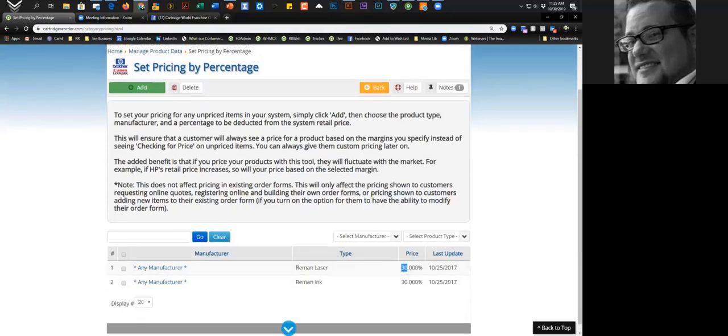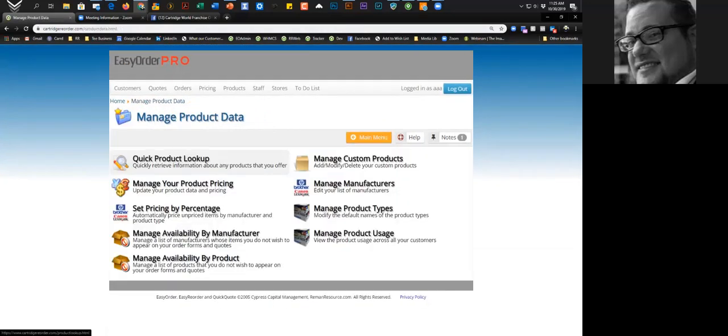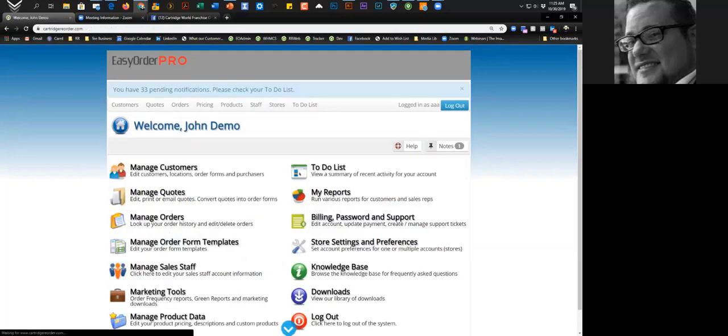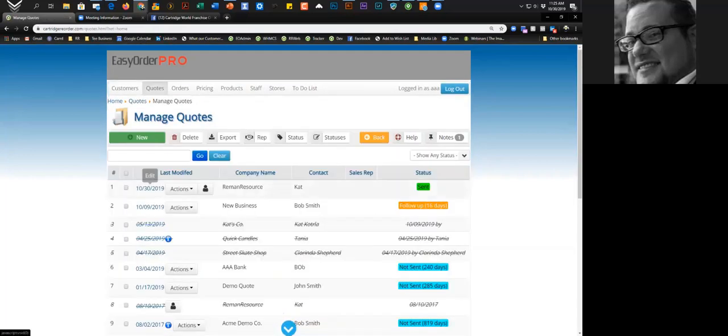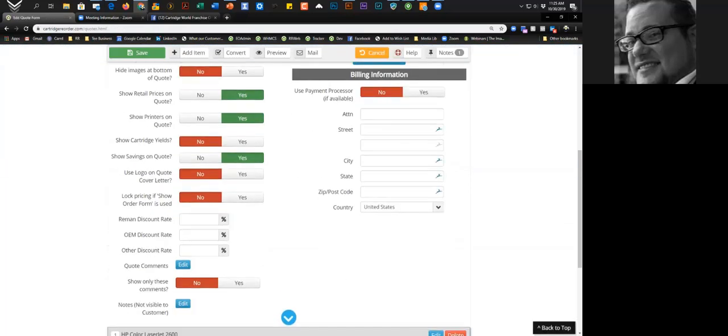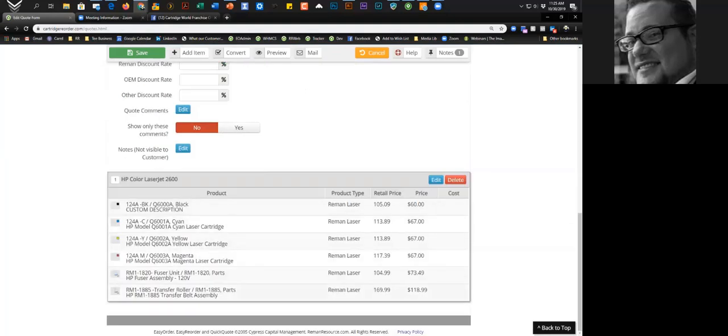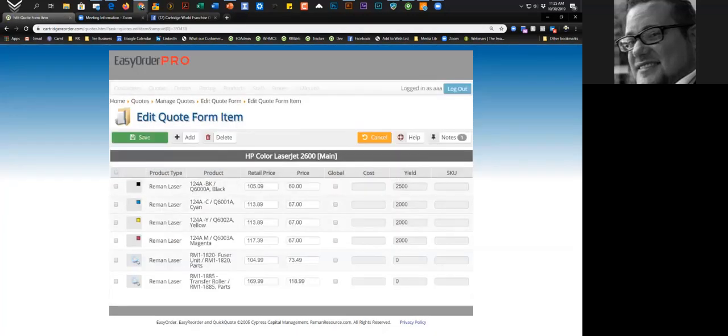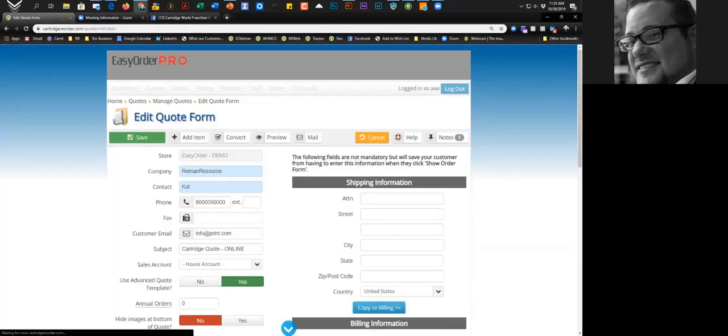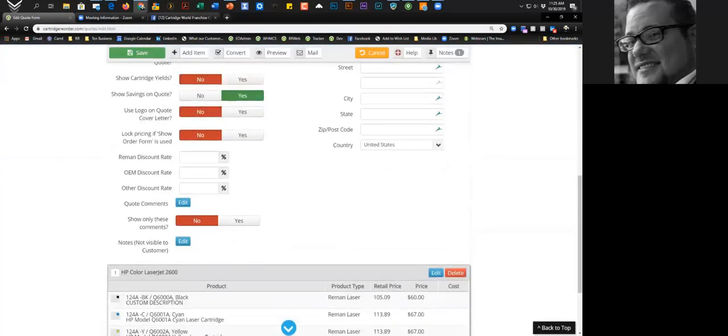I mean, you'll basically be able to go here, go back to quotes, and you'll be able to look at the quote and see what was quoted to them. And if these are higher than your normal price and the customer got this quote, it creates a sales opportunity for you. You can click on edit and edit these items and come in here and change the price to what your true price would be. And you can save this and then you send it back to them, and you can put a little note in here.